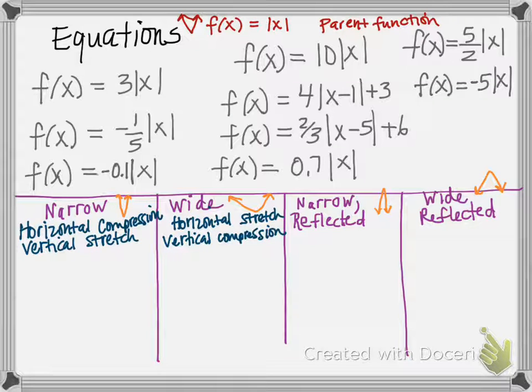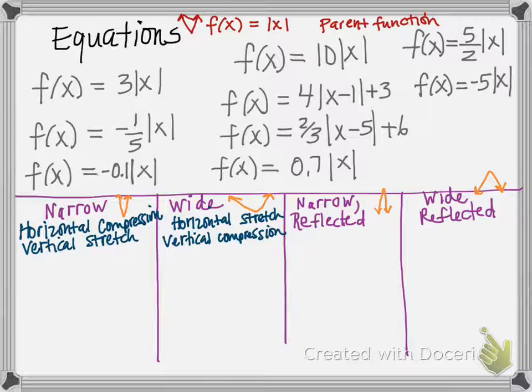For this example, I have an equation sort. So you're going to be sorting these equations into 4 different columns, and they're all absolute value equations, and we're relating it to the parent function, which is a V shape going up. So all of these equations, we're going to be sorting them according to the number in the very front, called your A value. There's usually a variable here called A.